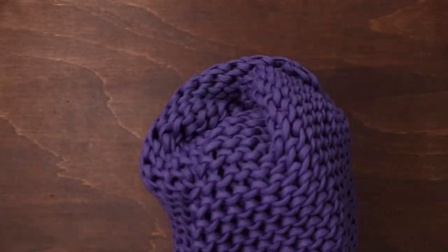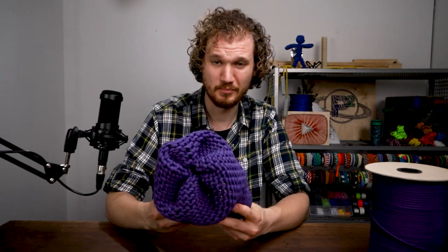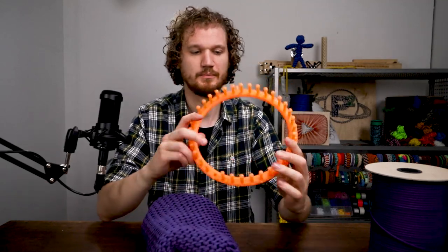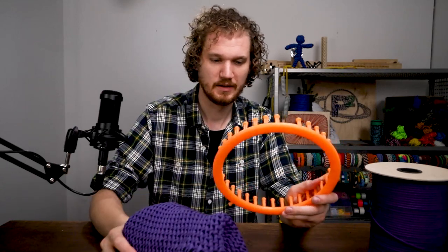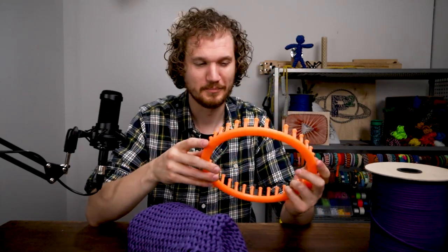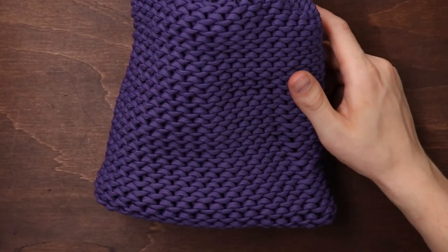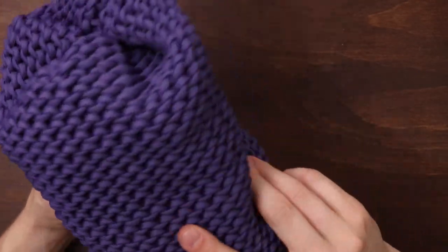Back to right side out. This is looking pretty small — I did try it on about halfway through the project and it just barely fit then, and I think it looks even smaller now. Part of the problem is that paracord doesn't stretch like yarn does, so while a yarn hat made on this size loom would probably fit my head, this one has such a tight weave that it's not able to stretch that much. If your head is larger than normal, I would suggest finding a different loom for paracord. This loom works great for yarn and is actually very durable. With that said, this was sort of a success — it is a hat. But we need to find some way that it fits, and it probably won't keep anybody very warm in the winter, but we're done with the hat project and I'm happy about that.